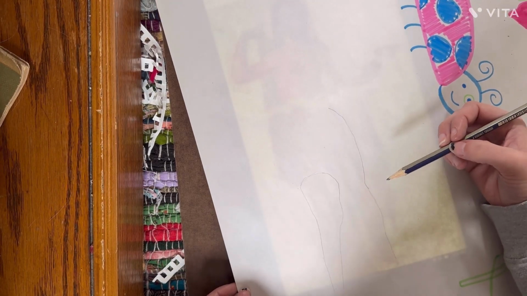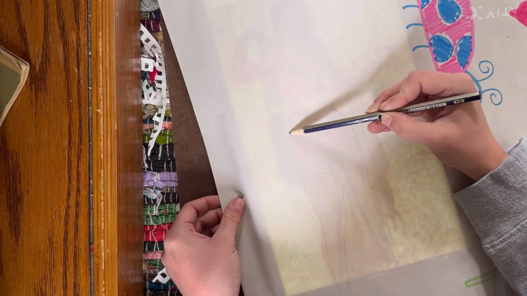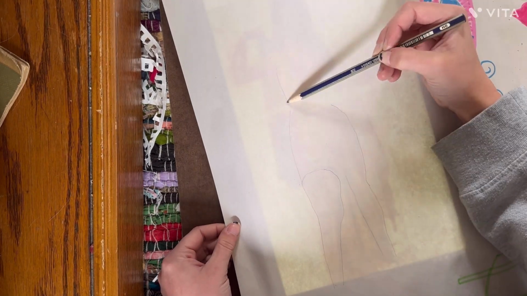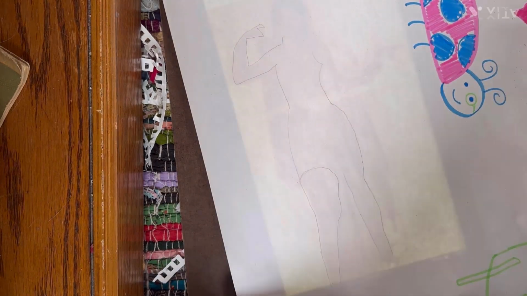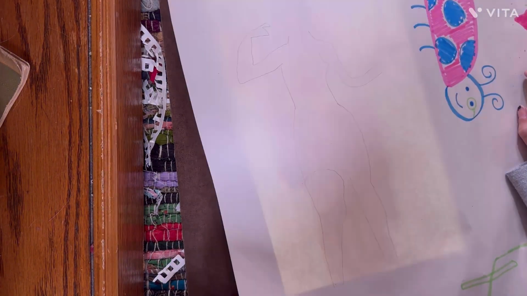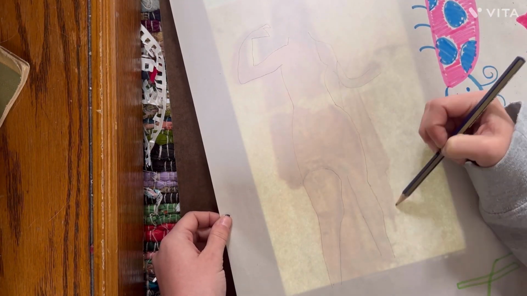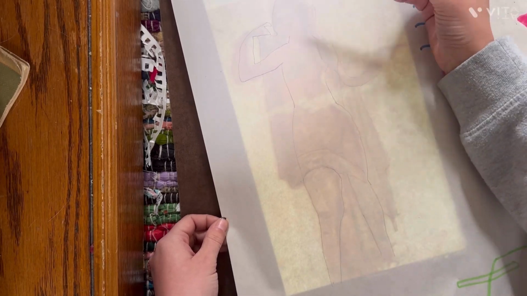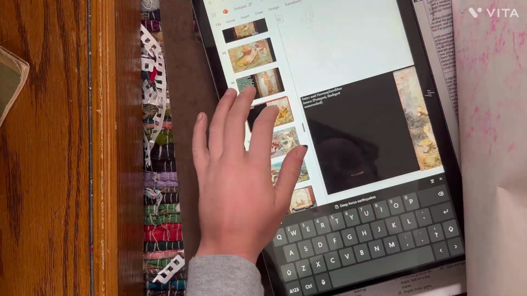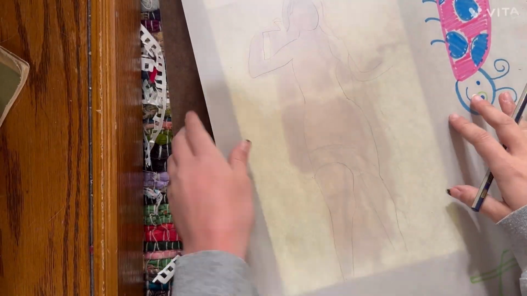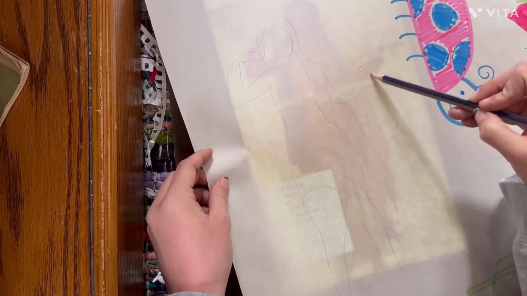Okay, so this part is me tracing on top of my laptop. I am using old paper from an old art class. That's why there's little bugs on it. This was actually really hard because my laptop is a touch screen, so the tablet kept moving the image, which was really frustrating. And then I didn't know what was in their hand, so I tried to go around it and whatever.